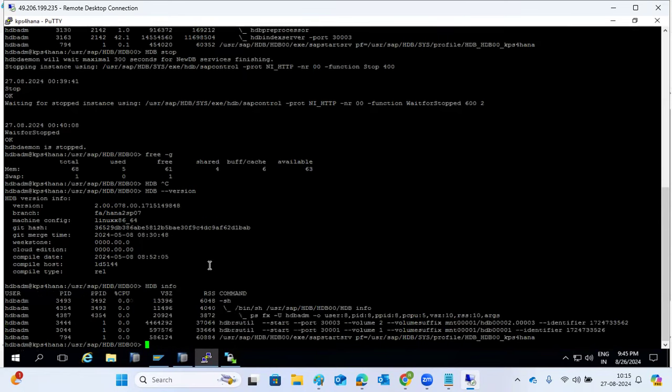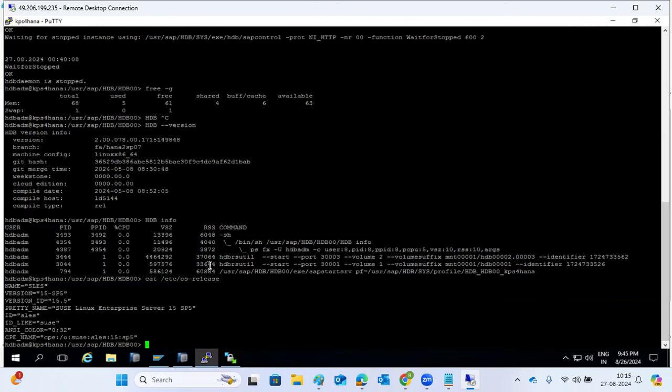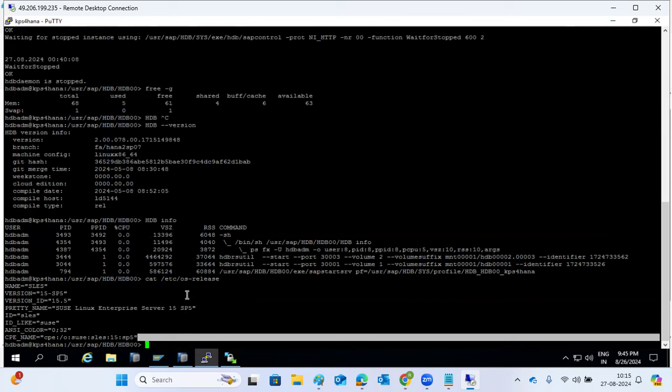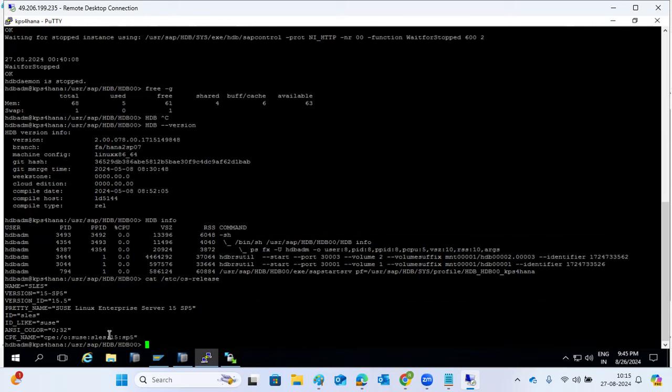The main thing is the HANA DB should be up and running. Then check the OS version, in /etc/os-release. There you will see the OS version, SUSE Linux 15 SP5. This should be matched to the latest patch level. Then the RPM packages like GCC, we also have to install here. That we already installed; actually, it will come as part of the OS. If not, we have to manually install it. If you are unable to do it, your OS team will take care of that. That is the main thing here.